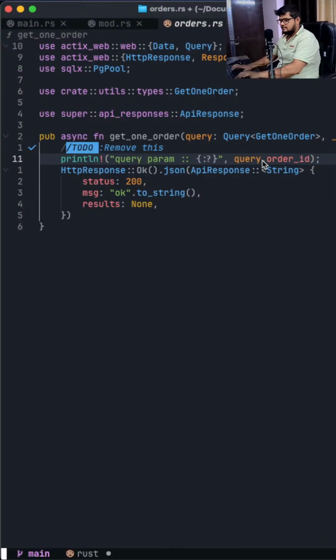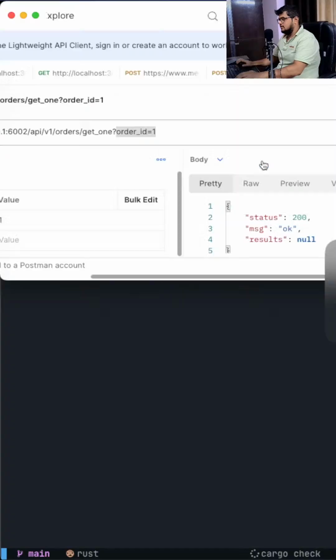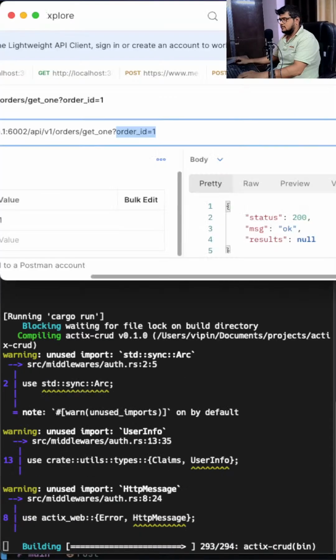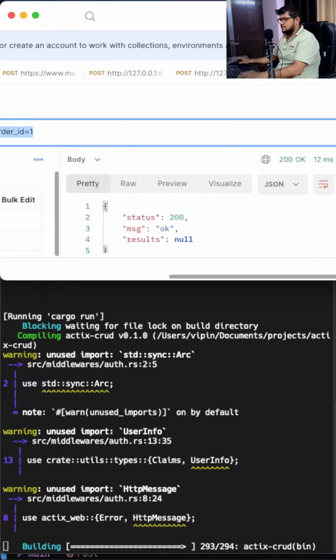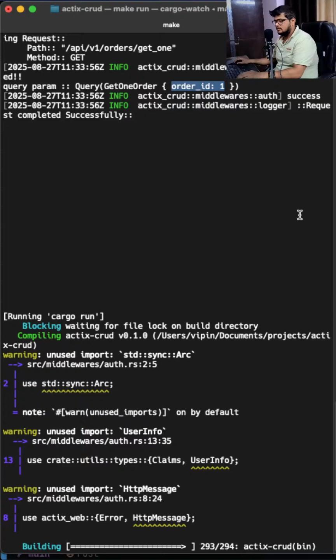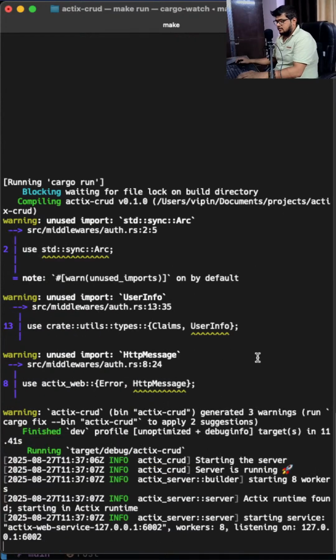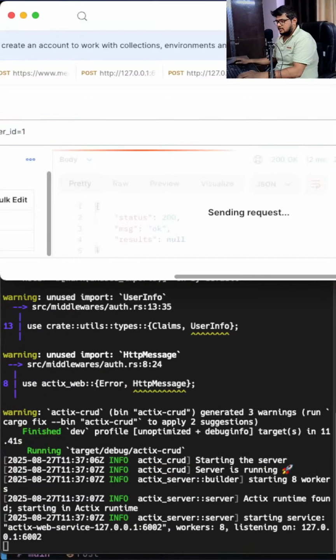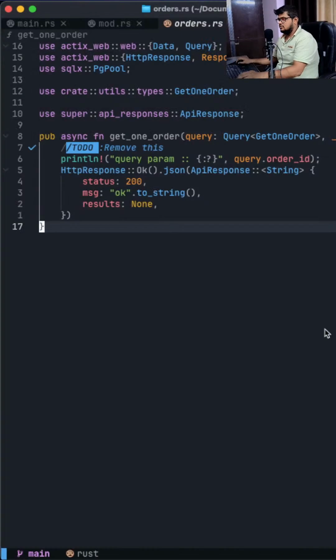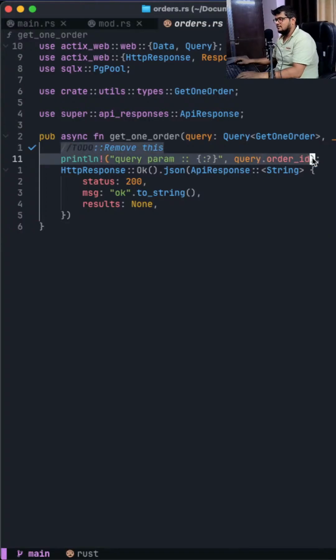Let's see if we can see one on the terminal. All right, it's working. If I hit send, I can see query param as one. So it's official, we can get the query parameter like this.